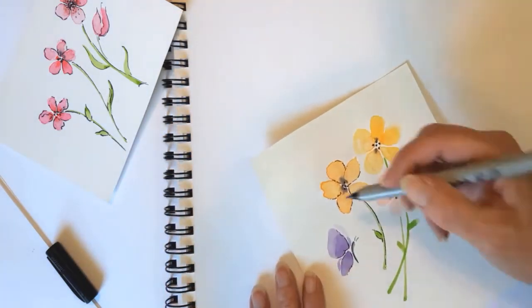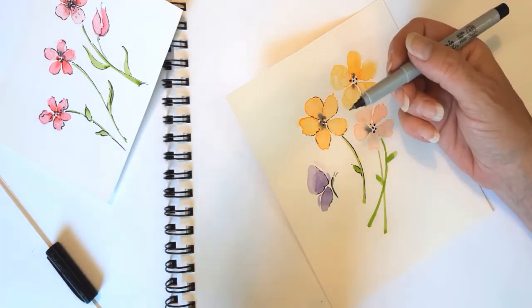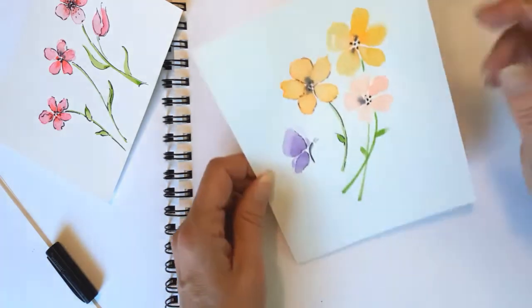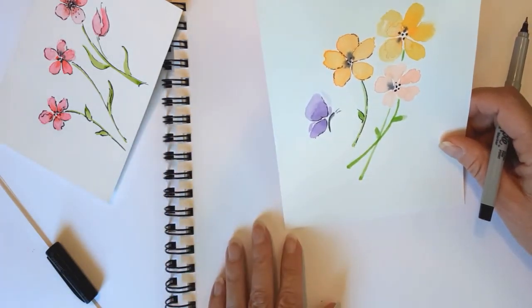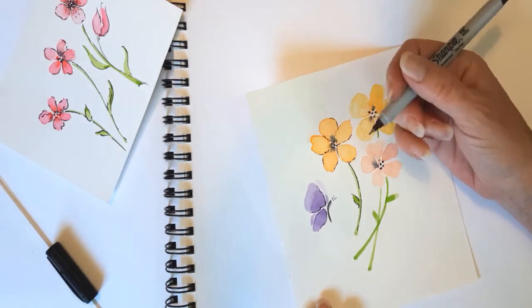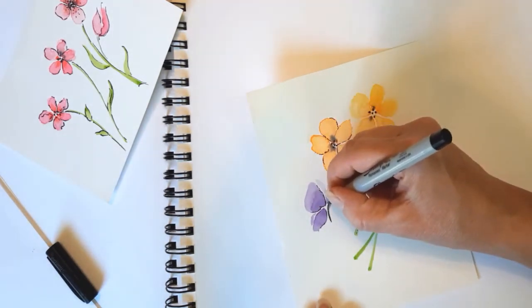Yeah, looks good. And now you have to be very careful for marking on the two back wings because they are so light and supposed to be in the background. But if you put too much on them, you will lose that effect. So do you think I should add a little bit or leave them as is? Good question. Well, we can give it a try. Now remember, you can't undo. Just a tiny little bit, maybe right in here.